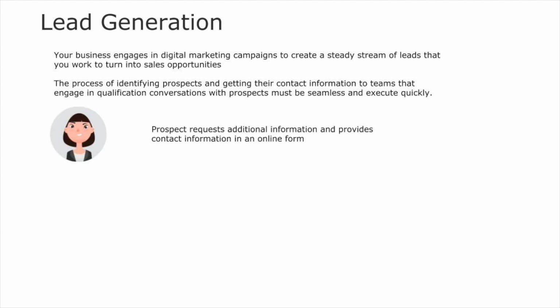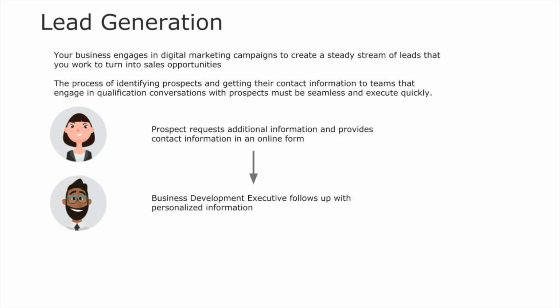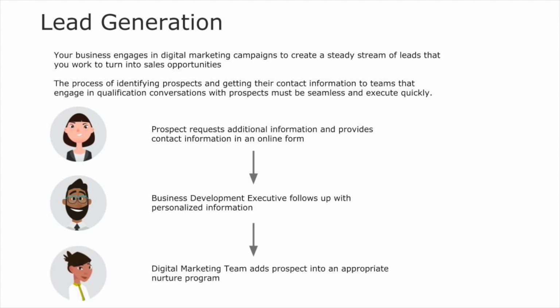Suppose a prospect fills out an online web form with their contact information, requesting additional information after watching one of your webinars. It is critical that the contact information is routed to your business development executives, or BDEs, as soon as possible. Any delay gives the prospect time to fulfill their needs with one of your competitors. In addition, the contact information must be routed quickly to your digital marketing team so that they can add it to an appropriate nurture program.